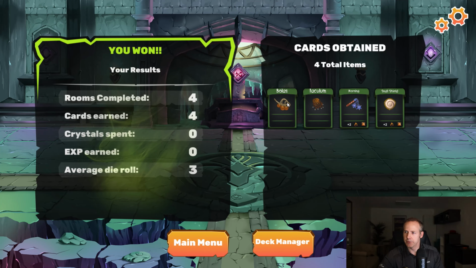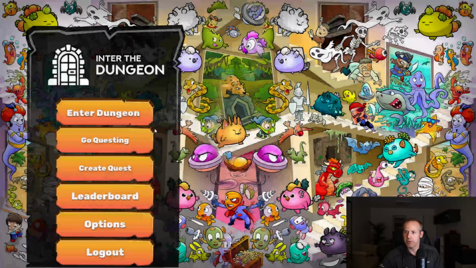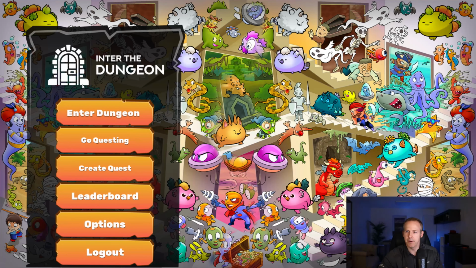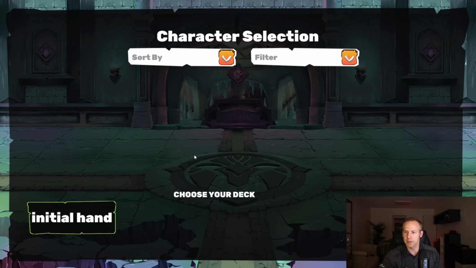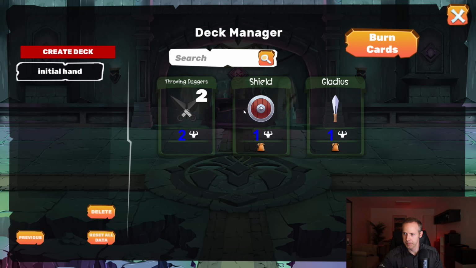All right, we are supposed to have collected 4 of these items, but what we'll notice is that when we go to the main menu now, and I'm running it without the sound being recorded, if we come in and take a look at our deck manager, we still have just our original deck that was created when we created the user. So now we have to implement the message-driven architecture.